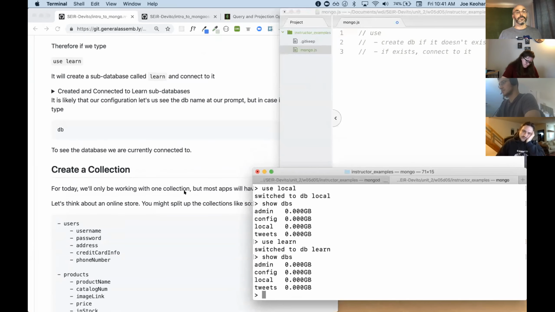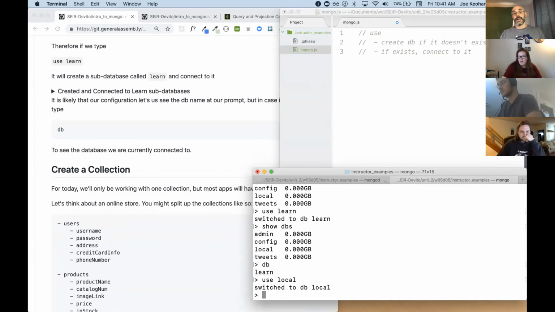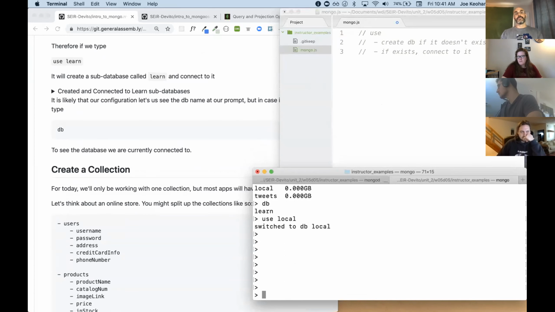Okay? So, say here, if I do db, boom. It tells me the database that I'm in. So running the db command shows me which database I'm in. So once again, if I said use local, and I'm like, hey, I'm in local. Maybe I did a bunch of stuff and I'm all the way down here and I don't remember what database I am. I've been bouncing around. I could just do db and it'll be like, oh, you're in local.